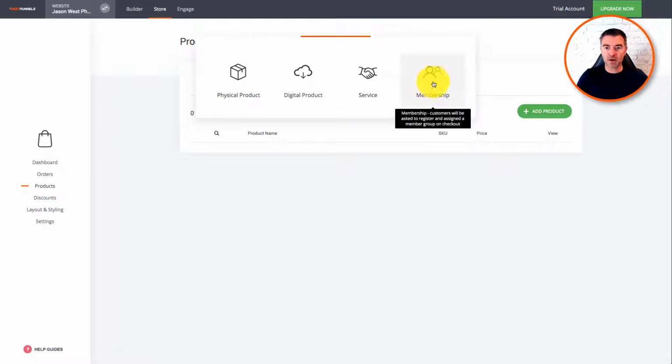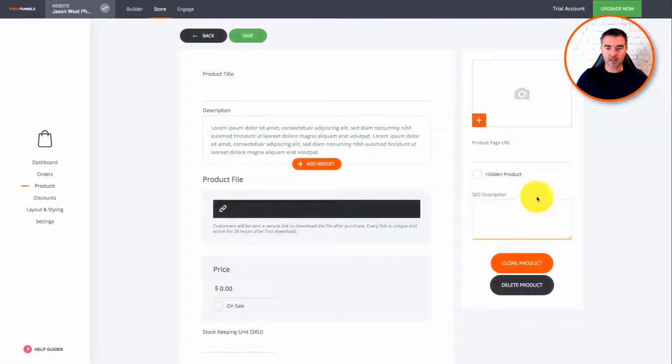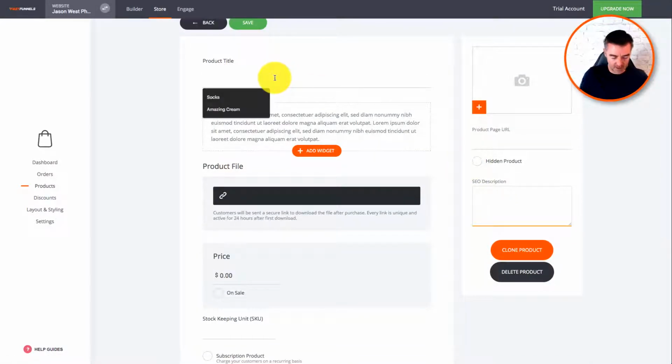And then the membership area there, if you wanted to charge anyone for a training course or something, you can do that as well. But what's really good about the membership is that you can set it up so that you can hide certain photographs that you don't want available to the public behind closed doors and then just give someone a username and password to access them. So very good feature.